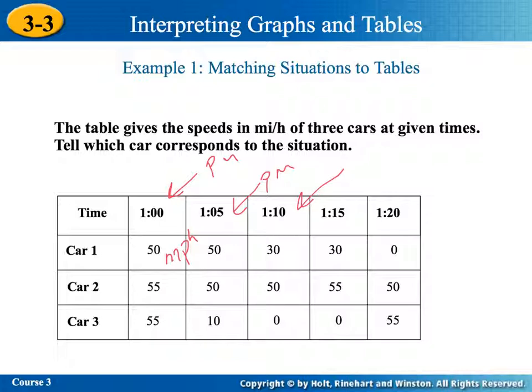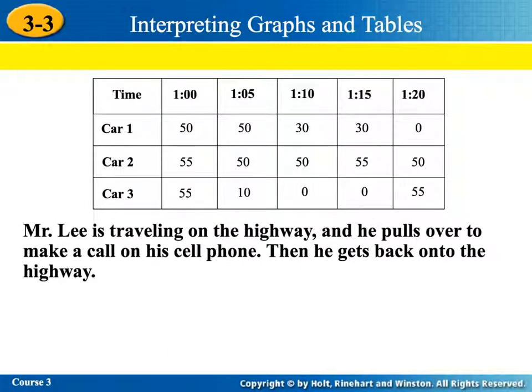All right? So this very first one, you can keep this table up so you don't have to keep rewriting it. It's the same table each time, but a new situation. So write the table down. You only have to do that once. Then write the situation. Okay, so I want you to write this down, and then we're going to talk about this.